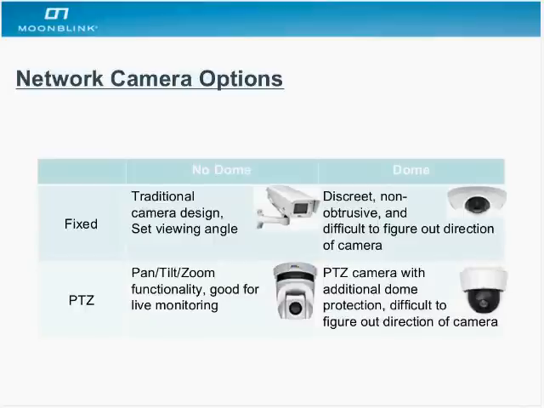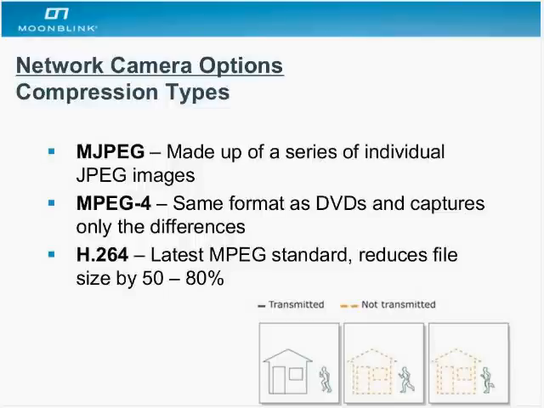And then both of these fixed and PTZ cameras have an option to have a dome. So with a dome camera, with both of these, the advantage is that you can't tell where the lens is pointing. Even though you might have a PTZ camera and a fixed camera, you never know exactly where it's pointed, so you don't know if it's pointed at you or not. So it's a bit of a deterrent. And also, having a dome, even if the lens doesn't move, it provides protection from the elements. So if you're mounting these outdoors, or if it's indoors, if it's a hazard environment like a factory or something like that, it'll give you a little bit extra ruggedness. So just moving to the next slide.